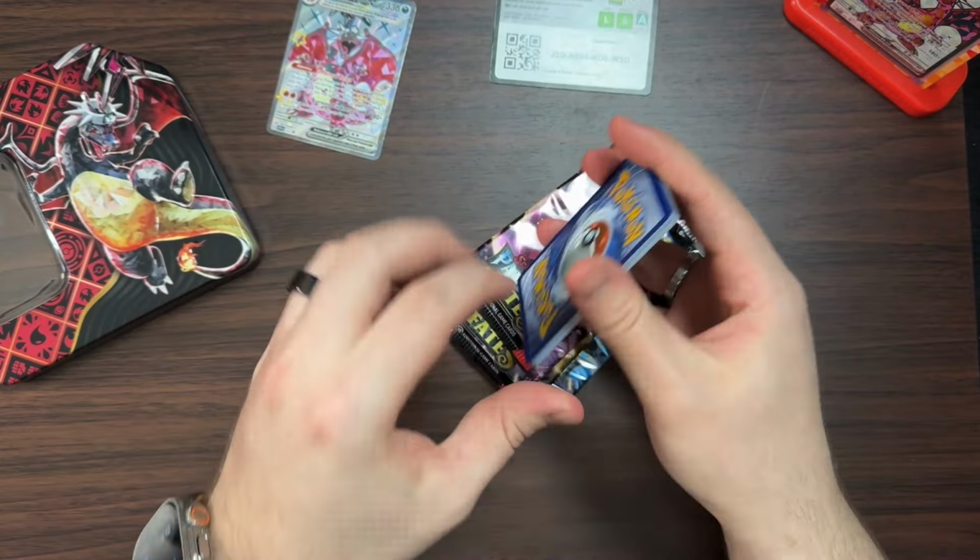I hope so. Ralts, Donphan, Iono, Pikachu, and Annihilape. So there you have it. Out of 5 packs, I got 2 shinies. Not too bad.